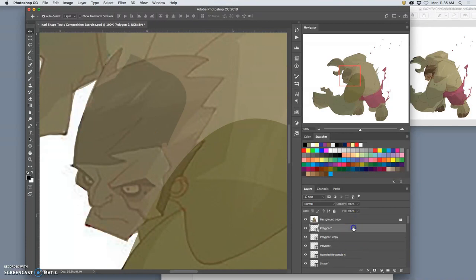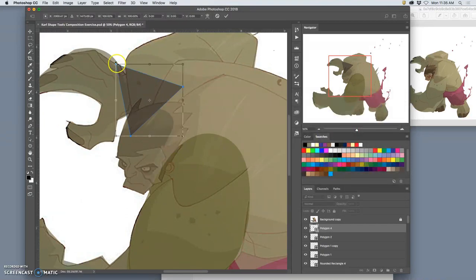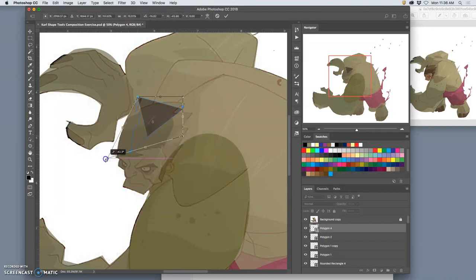Okay, now I'm going to have some fun with the hair. I'm going to go on top of everything. I'm just going to use triangles. I'm going to change their color so they're quite a bit darker. Then transform. Notice I have my top layer on as a guide, so I can actually see where these edges are. Bring the points to where I want. Big shapes first, and then I warp from there.